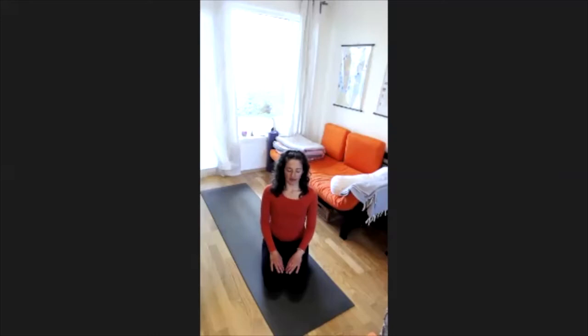And then bring your attention to your breath. Try not to change it, just notice your breath. Notice your inhales and your exhales. And try to relax your face. Relax your jaw, shoulders and neck. And on your next exhale, exhale completely. And on your inhale, inhale slower and deeper than usual.